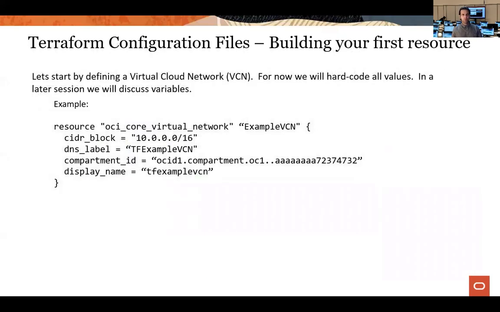Now we're going to start by building a really quick and easy resource. Let's set up a VCN. There's no dependencies. All we're going to do is specify the resource type, the resource name, CIDR block, DNS label, and the target. This has to go in a compartment. That's about it. This could be the root compartment if we haven't actually created a compartment yet, or it could be a specific compartment if we've built that out already. That's pretty much it. Once we define this, we can move on to the actions available within the Terraform application.